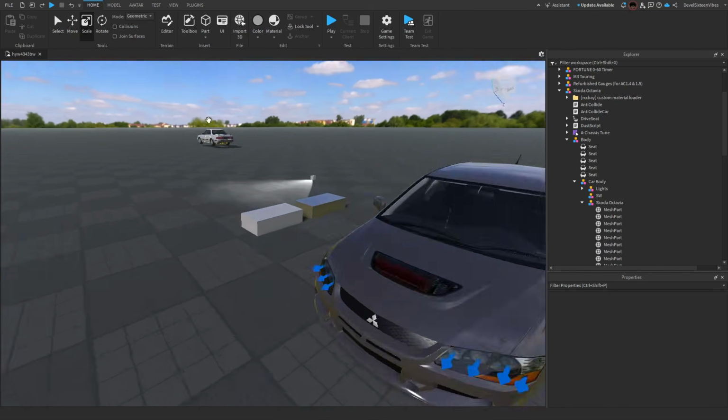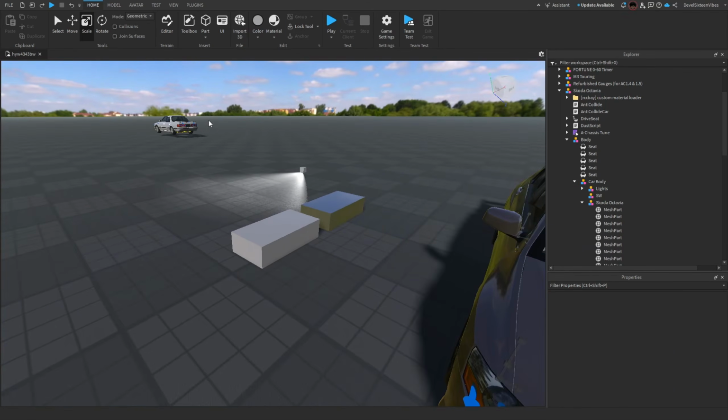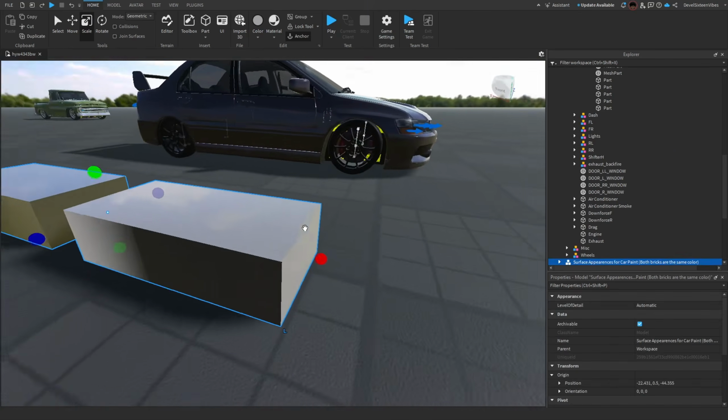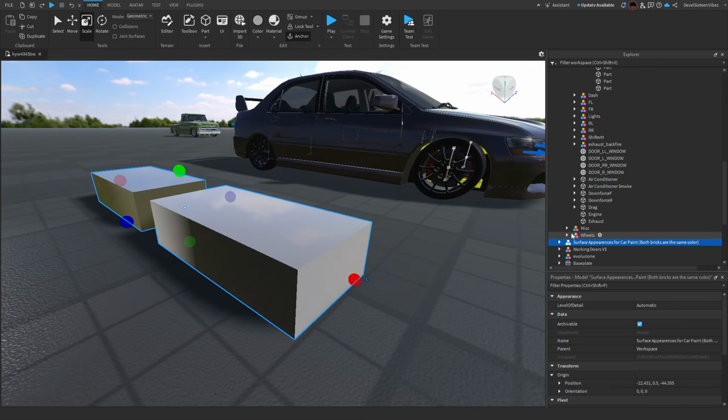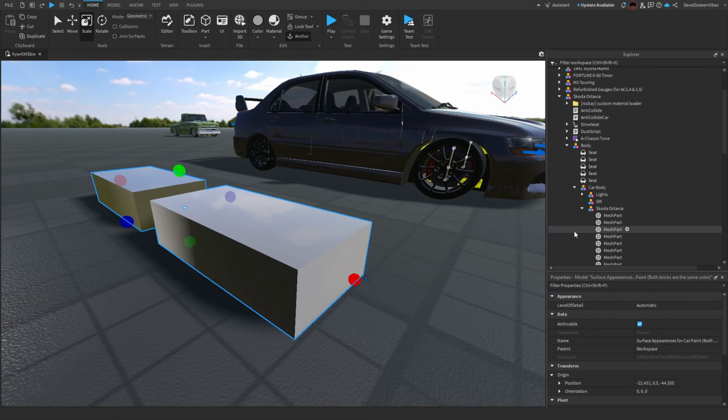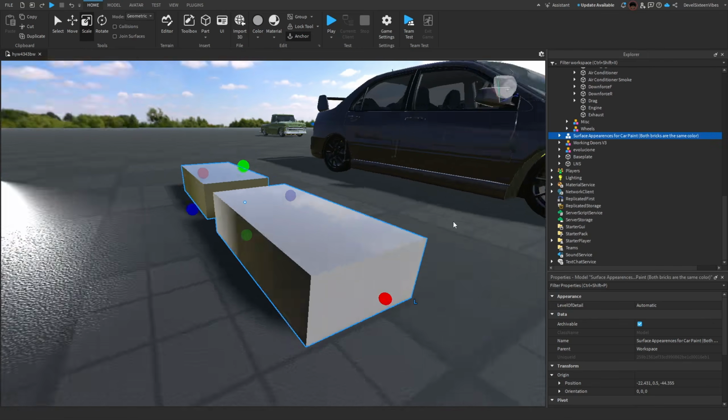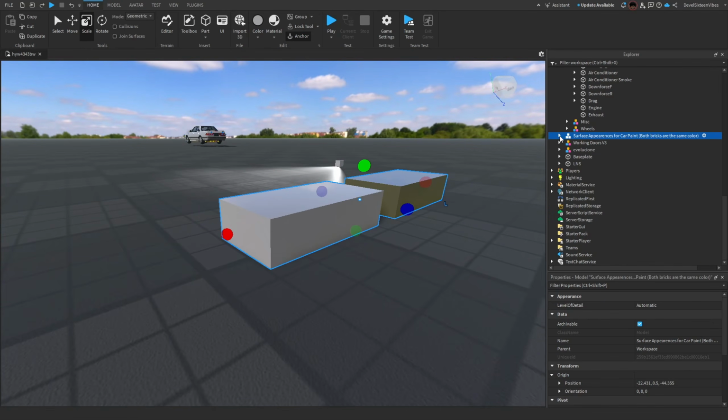So again, I will have some more models down in the description, and there will be a link to a Google Doc where you can download a Roblox model called Paint Speckle. Trust me, it's not a virus. All you have to do is drag it into Roblox Studio from your folder, and the model is inside your studio. If you want to do that, you can, or if you just want a regular surface appearance to make your paint look good, you can do that as well. That is completely optional, but I will show you how to install Paint Speckle.